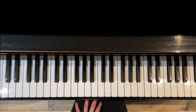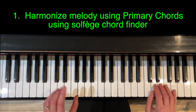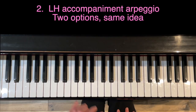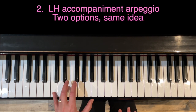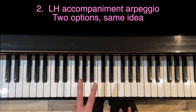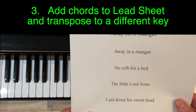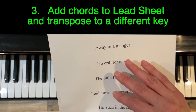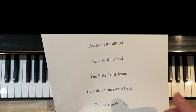So this video is going to be organized into three parts. Part one, we're going to take the melody and choose the harmonizations using the Solfege Chord Finder. Part two will be the accompaniment figure. It's going to be an arpeggio figure for this video. And I'm going to show you two ways to do the arpeggio, which will take a little bit more time. And part three will be transferring the chord harmonies to this lead sheet here, accompanying in the key we've already practiced, and transposing to any key.